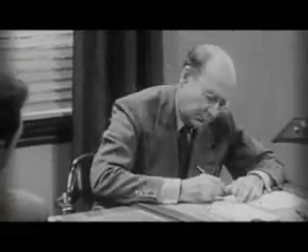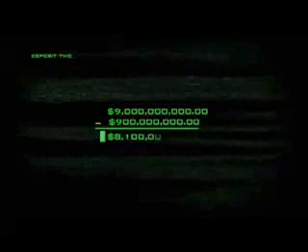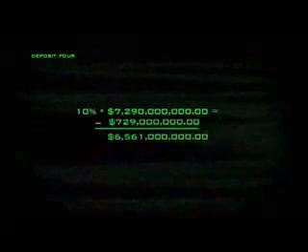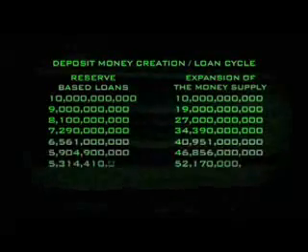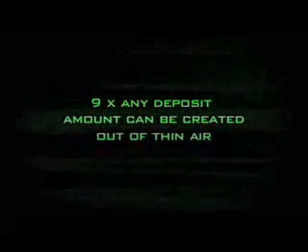Now, let's assume that somebody walks into this bank and borrows the newly available $9 billion. They will then most likely take that money and deposit it into their own bank account. The process then repeats, for that deposit becomes part of the bank's reserves. 10% is isolated, and in turn 90% of the $9 billion, or $8.1 billion, is now available as newly created money for more loans. And, of course, that 8.1 can be loaned out and redeposited, creating an additional 7.2 billion, to 6.5 billion, to 5.9 billion, etc. This deposit money creation loan cycle can technically go on to infinity. The average mathematical result is that about $90 billion can be created on top of the original 10 billion. In other words, for every deposit that ever occurs in the banking system, about 9 times that amount can be created out of thin air.